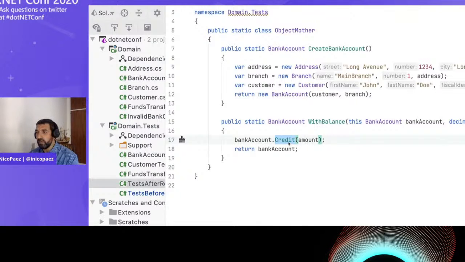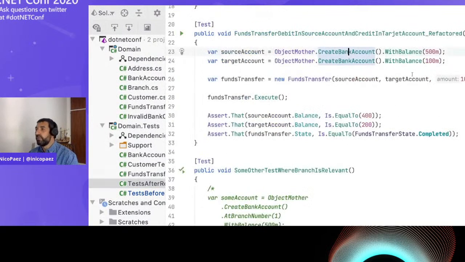Even more, this extension method could be used on any bank account inside my tests. The extension method is only available in my test code, so this allowed me to have this simple code.